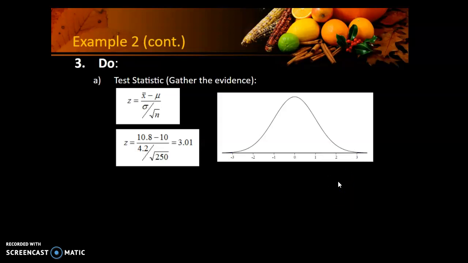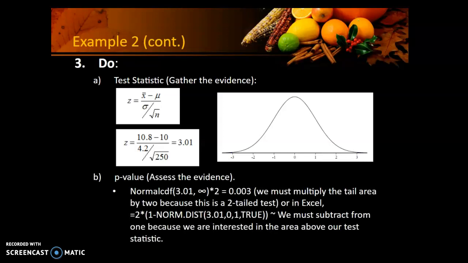So it's generally harder to reject the null with a two-tailed test, because your p-value is more likely to be bigger, because it's the area in two tails, not just the area in one tail. No worries, our spreadsheet's going to compute that for us. For those of us with a calculator, though, we have a test menu, which is easier than using the normal CDF command. But the normal CDF command can find the area above your z-score of 3.01, but you have to double it because of the two tails.